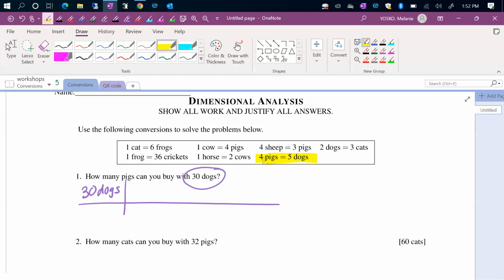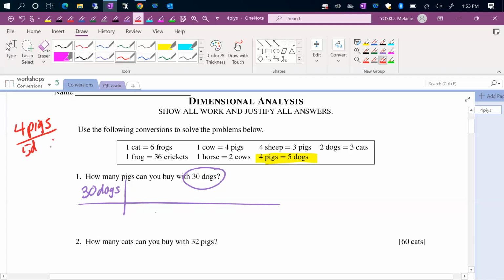So how many eggs are in a dozen? 12. You have a dozen eggs, you have 12 eggs. Same thing? 2 different ways of saying the same thing. So we're gonna multiply by a fancy number 1 right here. It's 2 things that are equivalent. Mathematically, they're equal to each other. We can say they're 1. So I can say, for example, that 4 pigs over 5 dogs is equal to the number 1. That make sense? They have a relationship, they're equal.